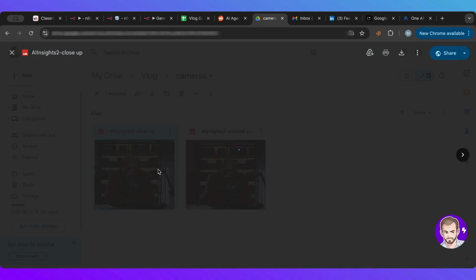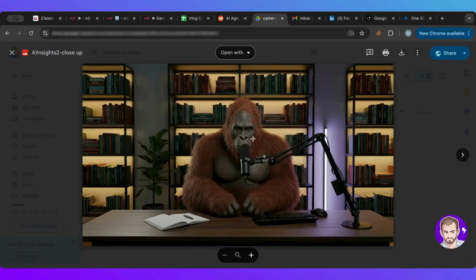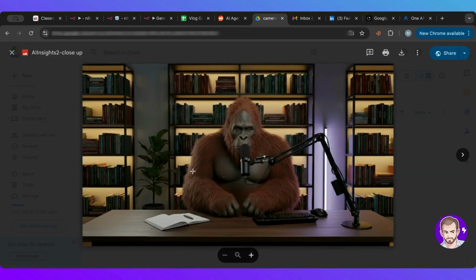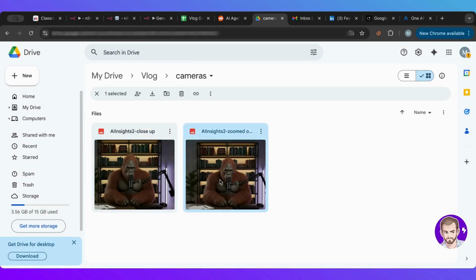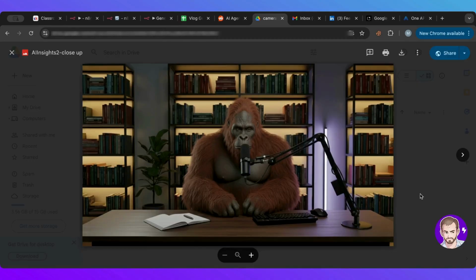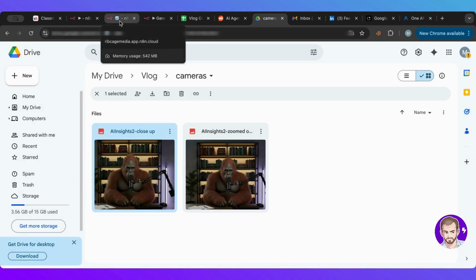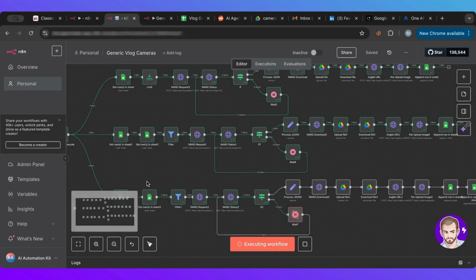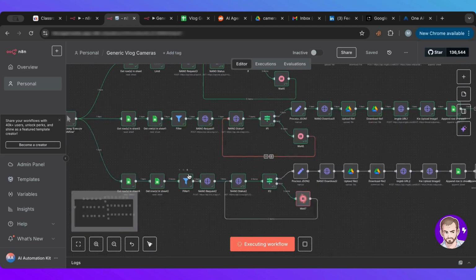There you go, this is the close-up image. As you can see, it zoomed in a bit on our character. And then the last one here would be the side image.